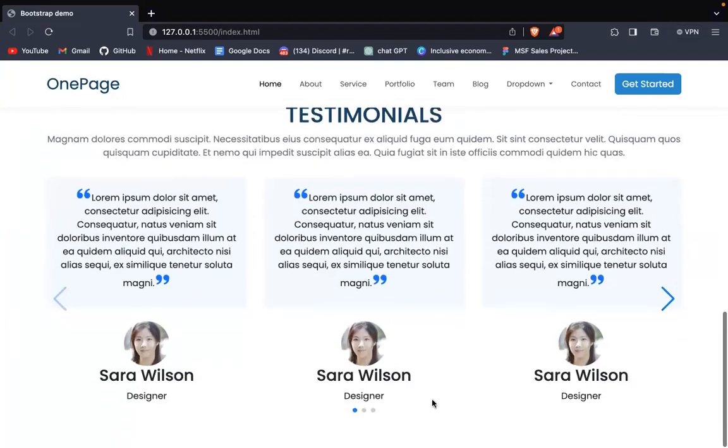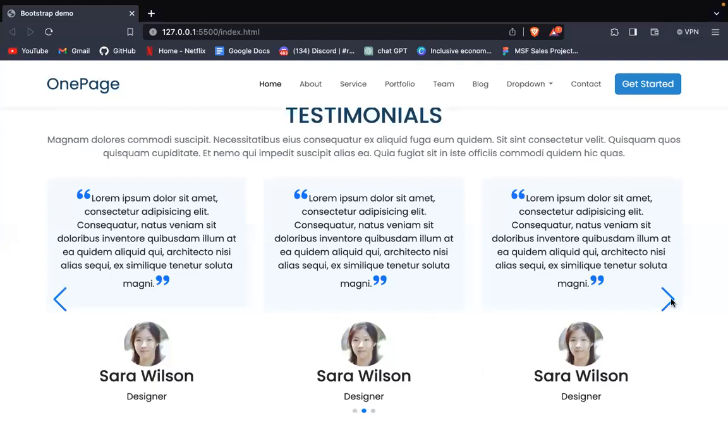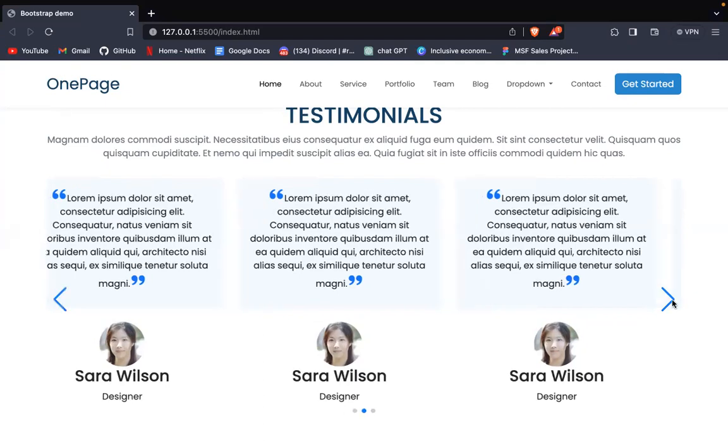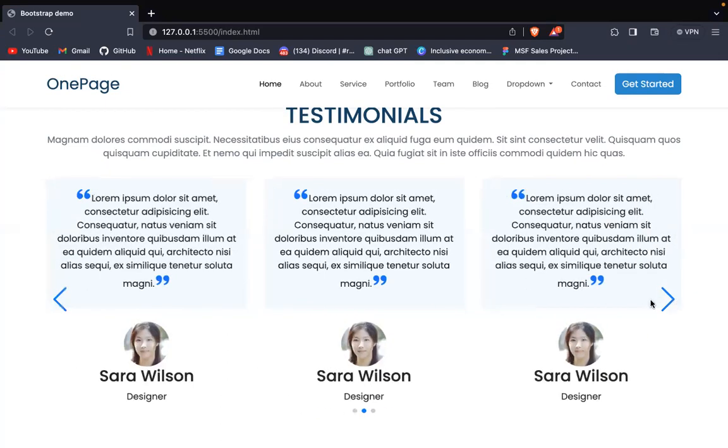Yeah, it should change to 3 because it's 3 per view. There's nothing we can do about that. When you're clicking, the pagination is actually taking the number of times that you're going to scroll. When you scroll once, that's number 4. Remember, we have 5 items. So this is the beginning of the slide.